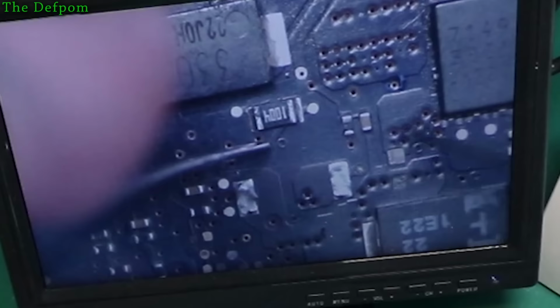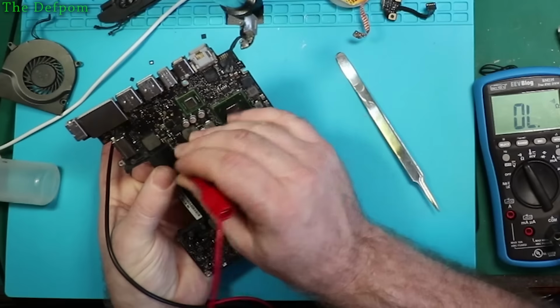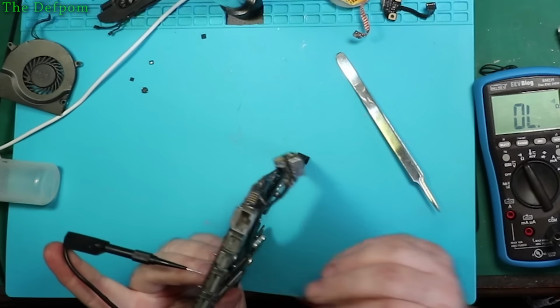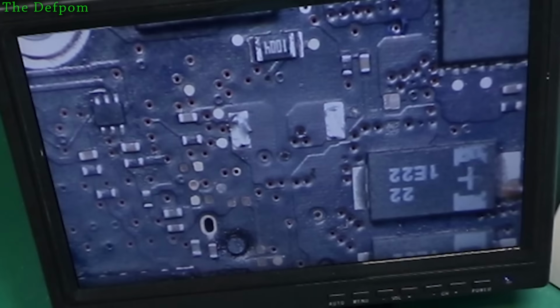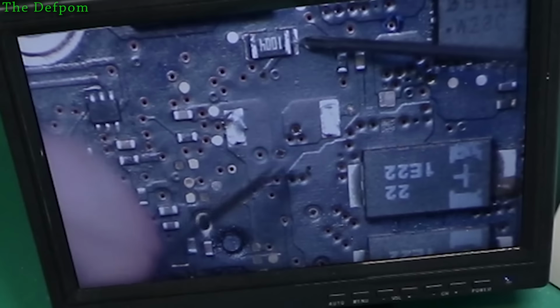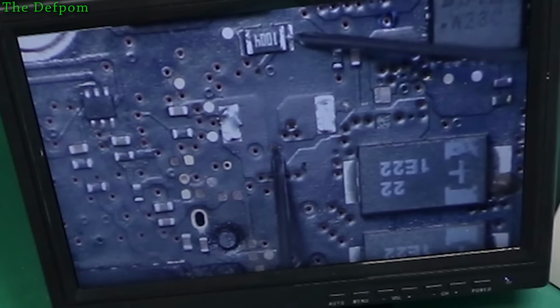There is nothing. So let's check this via here. Pulling that wire there. Yeah, nothing there. Checking angles to make sure it lines up. Yep, that's definitely the right via. That via is not working. So that's the problem. That via is dead. Definitely dead there.